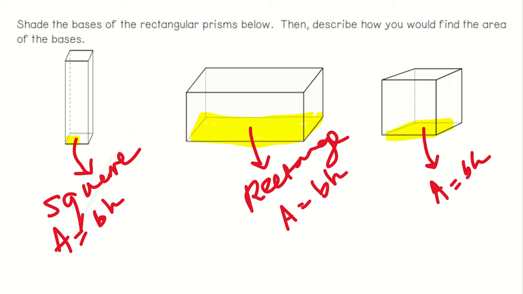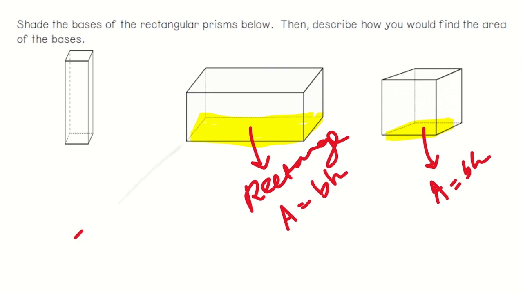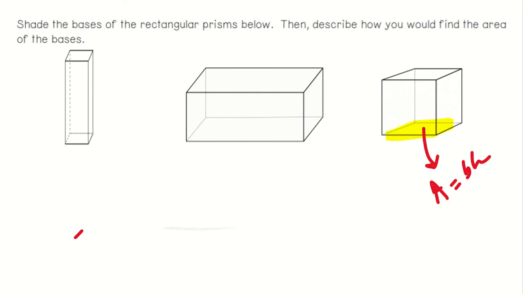So that's something you should notice. Now, a couple of other features I want to point out about prisms, rectangular prisms. Notice that they have 6 sides, right? You have to count all the sides of the box: top and bottom, left and right, front and back, 6 sides total. Grab anything that's next to you that looks like a cube or a box and count the sides, and you'll see that for yourself. The 2 sides that are opposite each other, and they're the only 2 that are just like each other, those are the bases.